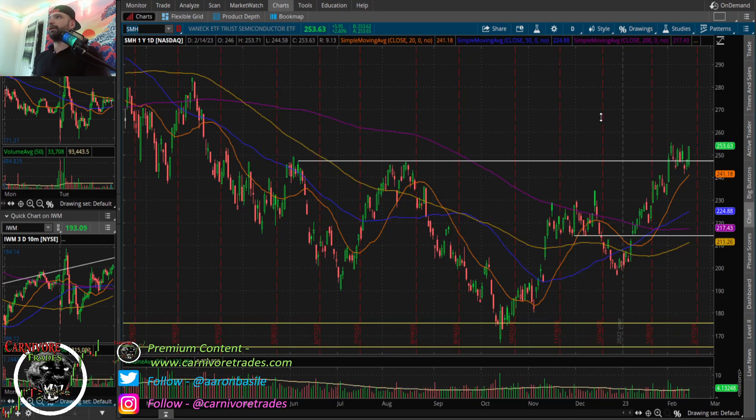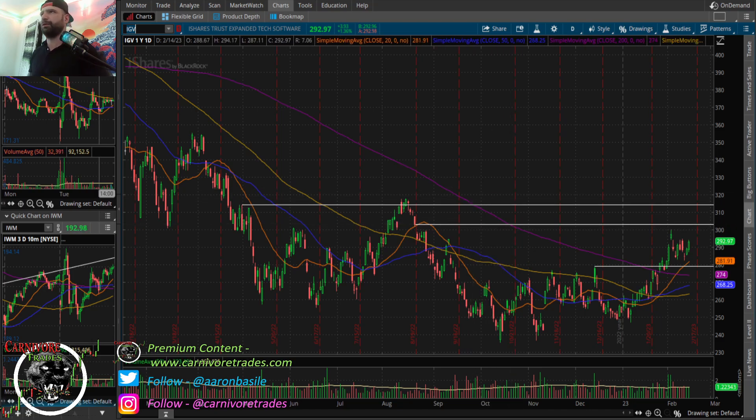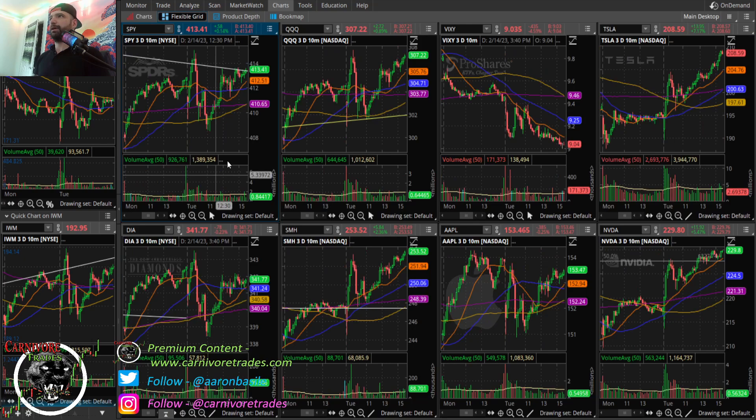The SMH is pushing higher. I've already got max move done on this one — around 263. If we were to get up there, I'm not even sure we do. I think right now it's more about time than price. I don't know what the catalyst is for that to happen in the next couple of days. NVIDIA earnings aren't until February 22nd. IGV can still make a nominal high as well — there's still that gap up there at 303.07. That would coincide most likely with that 422 gap on the Spiders. The Russell is up just 20 basis points versus the triple Qs up about 90 and the Spiders up 10 to 12.